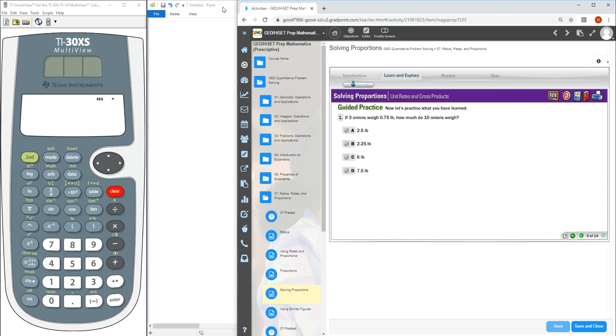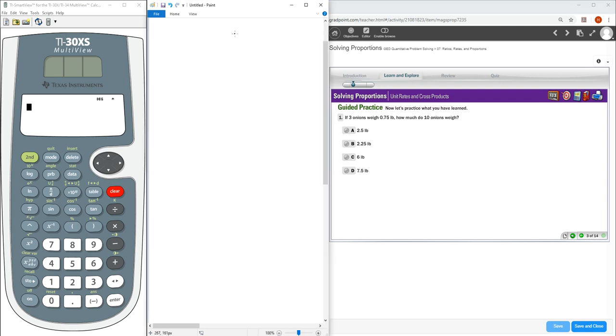Moving on from there, we have a paint window, and what paint lets me do is write in a simulated pencil like this, and do things like say hi to everybody or obviously write math problems that you can see. Our third window is the TI Smart View software, which you've all received emails and or text about, and I will put a download link to that below in the video's description.